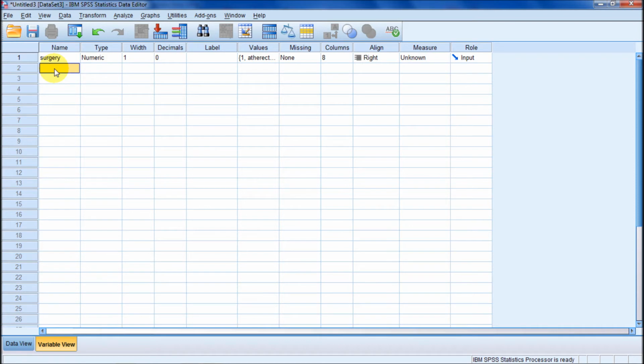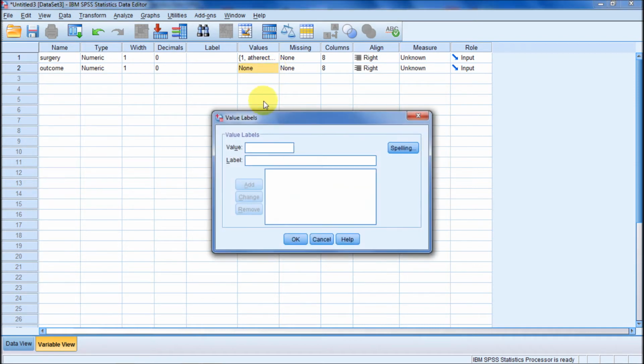Our second variable in the 2x2 is going to be outcome. This is frequent, especially in medical research, but also in therapy, if it's a relatively dichotomous outcome, like you either get better or you don't. So we'll go over here. Now in this case, since it's medical, 1 means you lived after a year. You're still alive after the procedure. And 2, unfortunately, means you're dead after 1 year after the procedure.